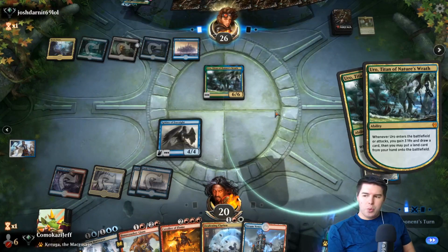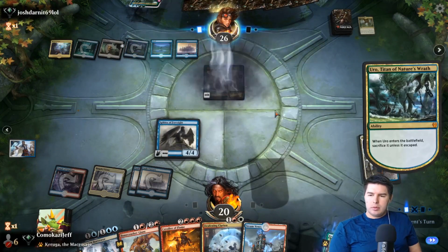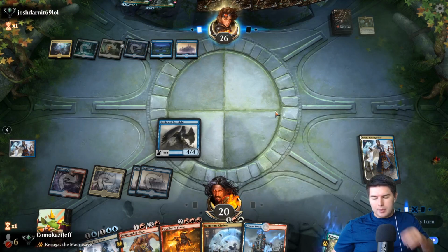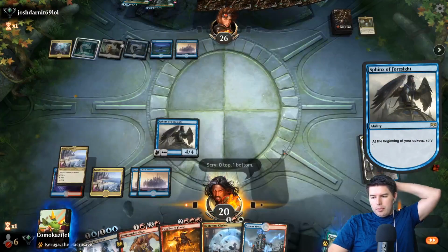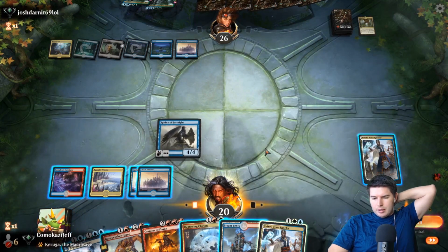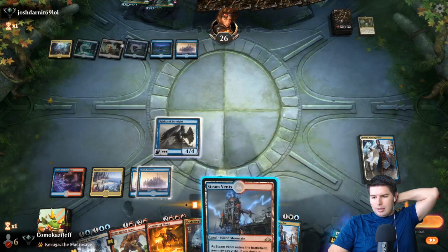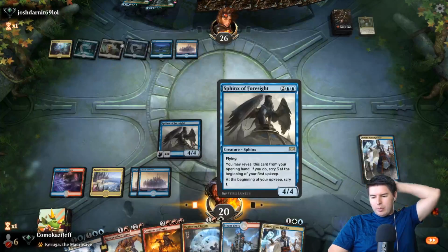Number 2, Uro. That's a lot of ramp. It's pretty good. All right, Fires of Invention. Nope. 2 at the bottom. Another Teferi. I can play Cavalier, discard things that aren't really good. I could also play KERUGA.